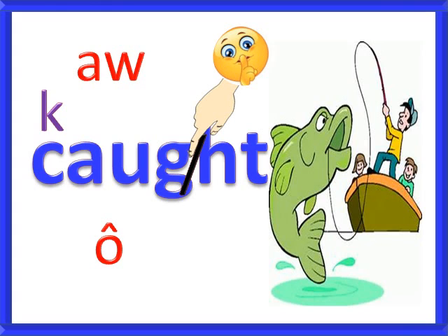So it comes next to an A, it's going to make the K sound. Caught. Now you notice the GH makes no sound. The GH is silent. So you're going on the AU sound there. Ah, k, ah, t. When you see the AU, GH, they are together, but the GH is silent. And over here, the boy caught a big fish. Man, that's a big old fish. He caught a big fish.